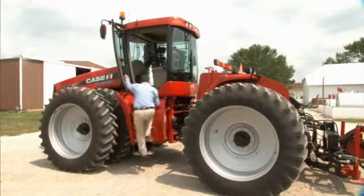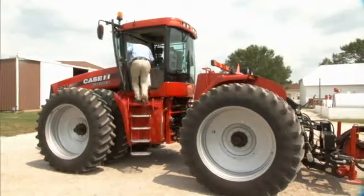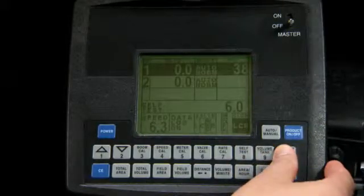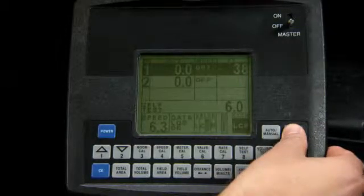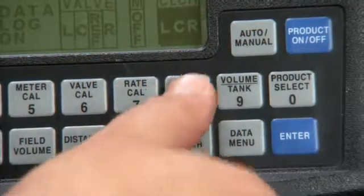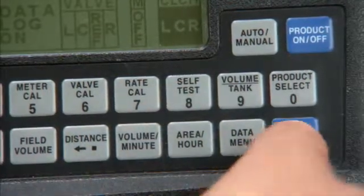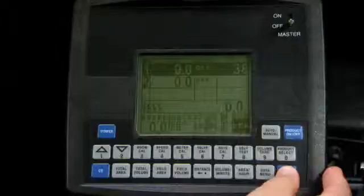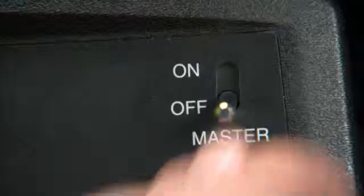Enter the calibration module on the console and complete the routine. Turn off products 1 and 2 using the Product Select button and the On-Off button. Zero out the speed by pressing Self-Test. Enter. 0. Enter. Turn on the master switch to begin calibrating.